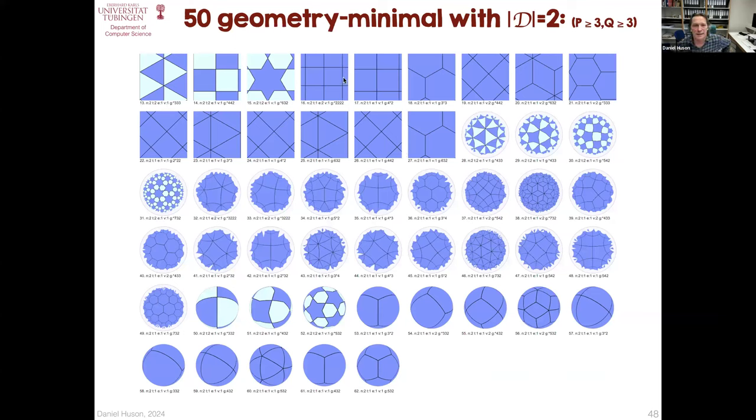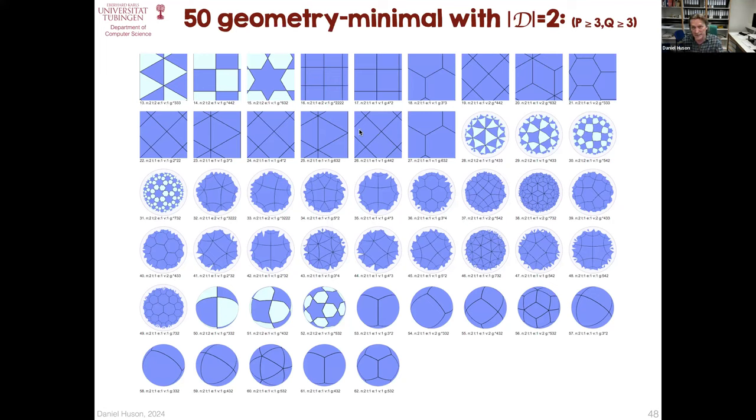What you'll also see is that some of these tilings look identical. There's no difference between this guy and this guy, or this one and that one. And the reason for that is that, as I said, we are looking at equivariant tilings. So the symmetry group is prescribed. Now the algorithm that we developed here to draw the tiling doesn't know that. So sometimes it draws the tiling with too much symmetry, where a more careful drawing would draw one with less symmetry. That's why a lot of these things look the same. And when you go into the program and start moving points around on the fundamental domain, then you can see that the tiling's different. But in these overview pictures, a lot of them are going to look the same.